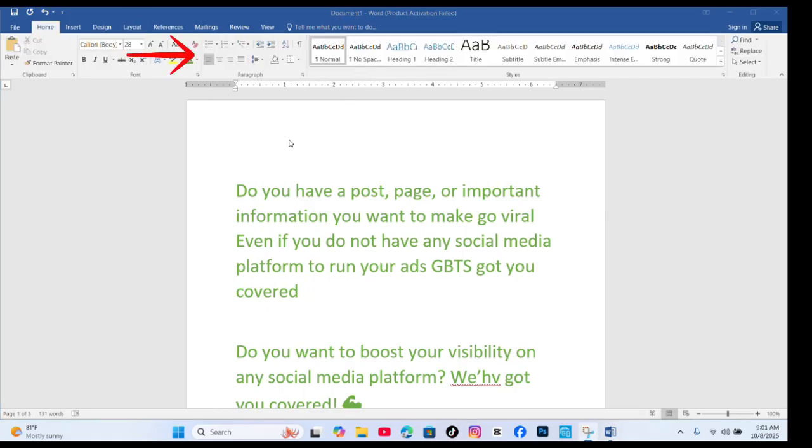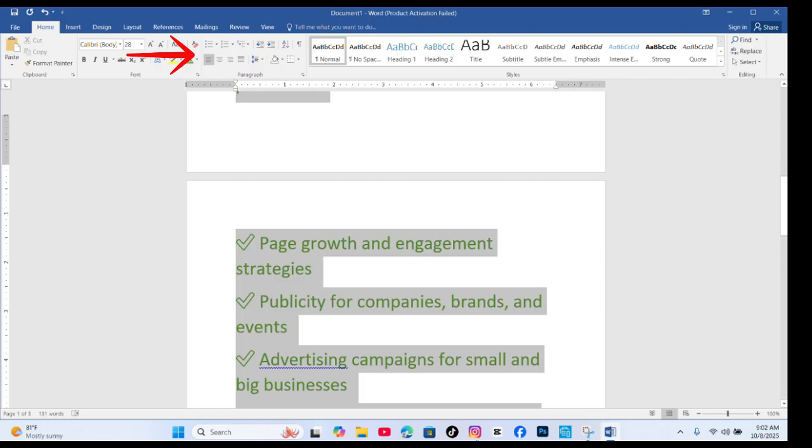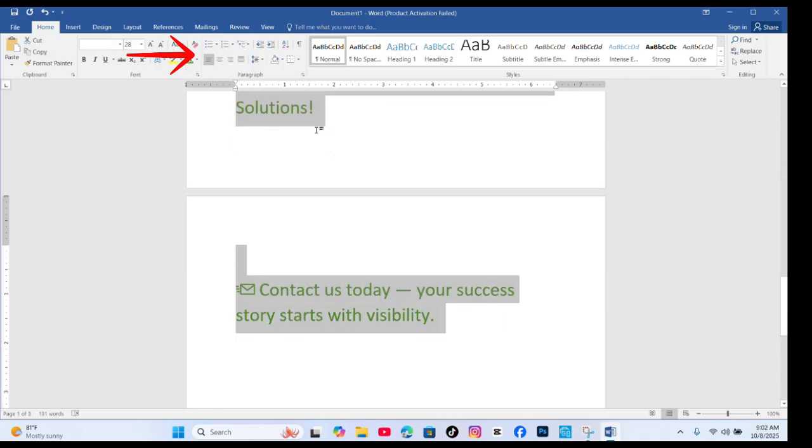after the font size and color where it was found, we have the alignment, line spacing, bulleting, indentation. All these tools are found here.